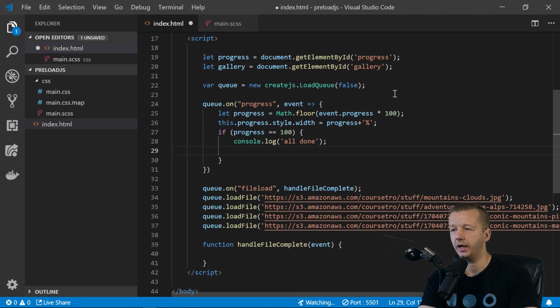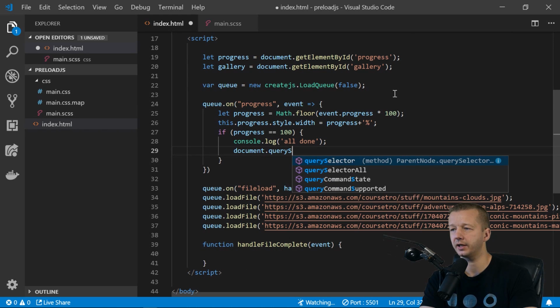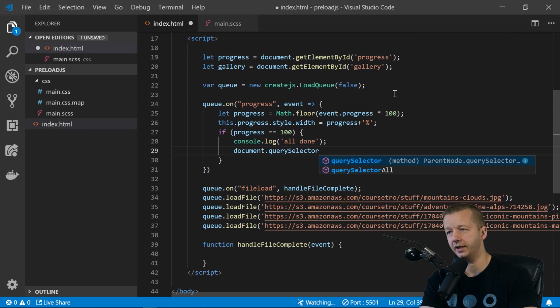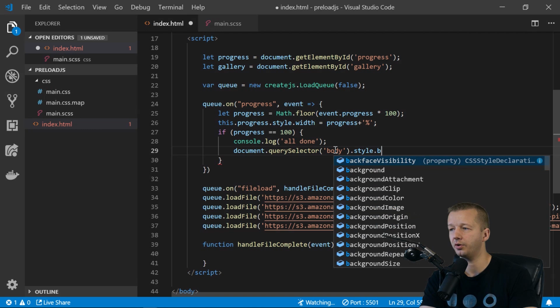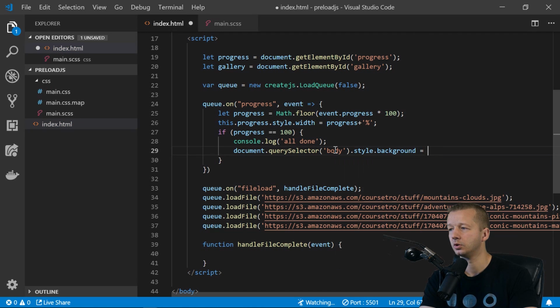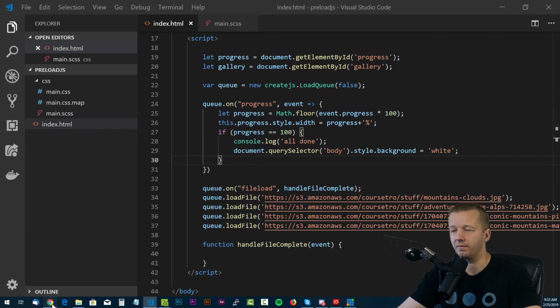And then we will also change a style. So what we'll say is document.querySelector. I didn't feel like defining a property for this simply because we're only using it once. So querySelector body, we're going to change the style, the background to white. It already is white, but we're going to make it initially not white. So that's why we're doing that here. I just didn't want to forget it.